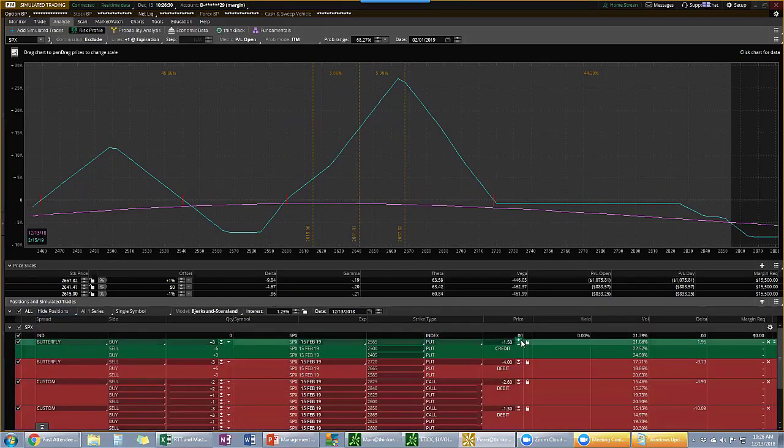So we'll go back to the simulated trades. And now I want to export these to the file that we have made. So I come down here to the Actions menu icon, and I want to export the current trades. Now make sure you don't click on all trades. So you want to click on the current trades.